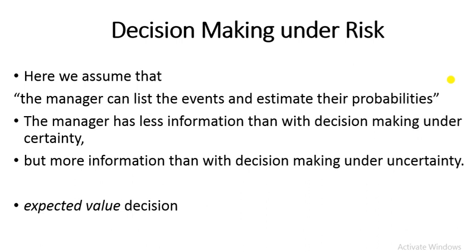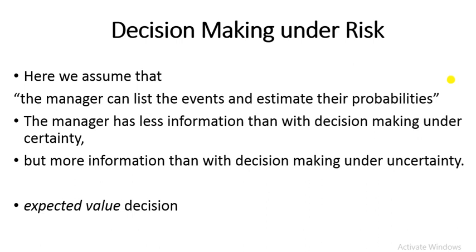So as you can see, he is also talking about the expected value decision. So what does it mean by the expected value decision? Here you should know that this method is related to the Laplace method, which we talked about in the previous slide. In the Laplace, you are assuming that all the events have an equal probability of happening.